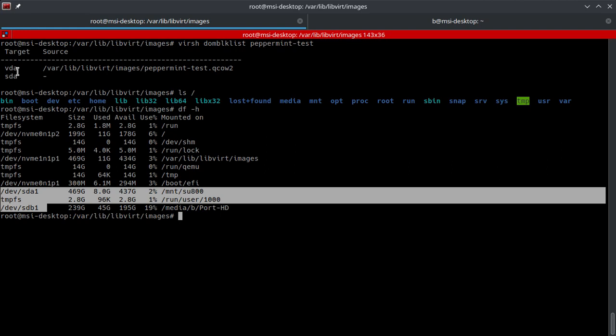Now that we've taken that detour, let's get into creating two snapshots. We're actually going to create two separate snapshots so I can show you two separate methods for creating snapshots. Let me just make sure that I've got an additional file here. Okay, cool. So we're going to do a mkdir and create a new directory called external.